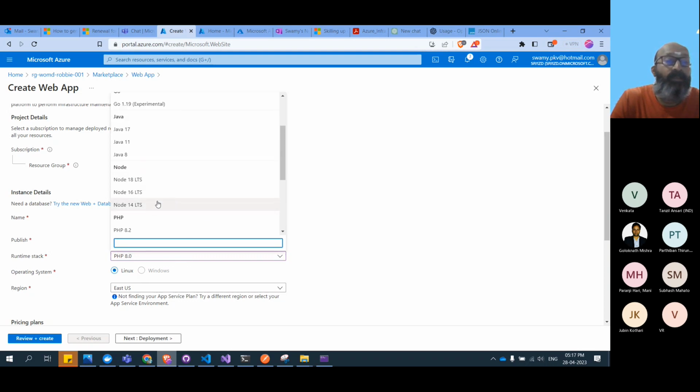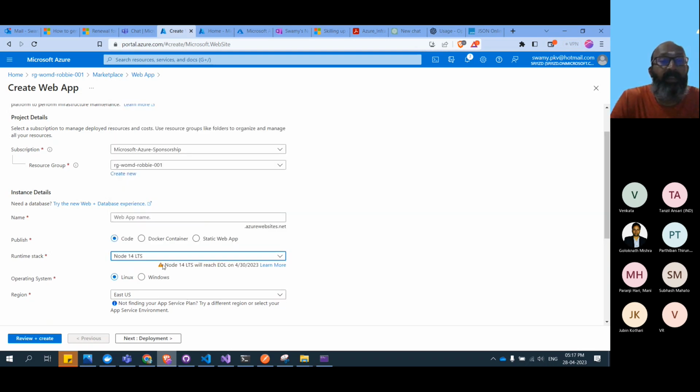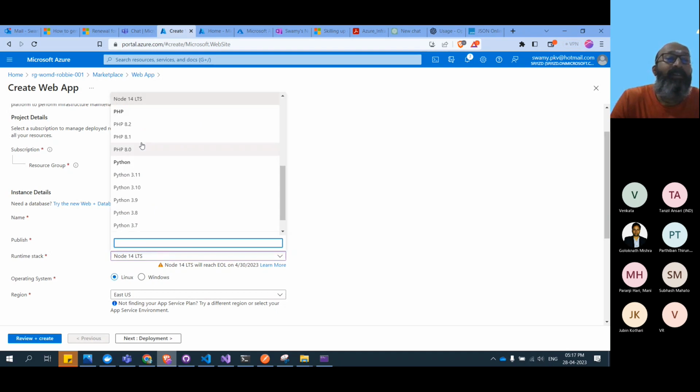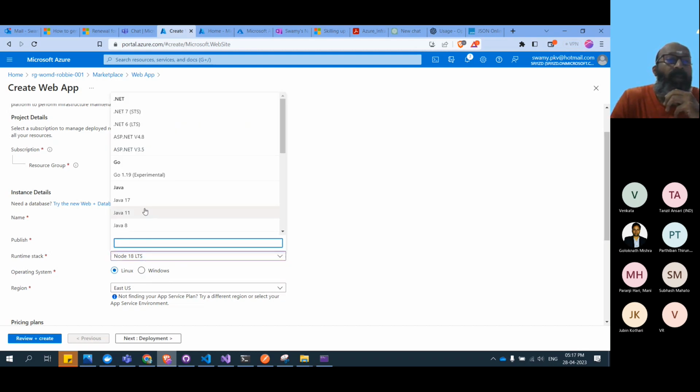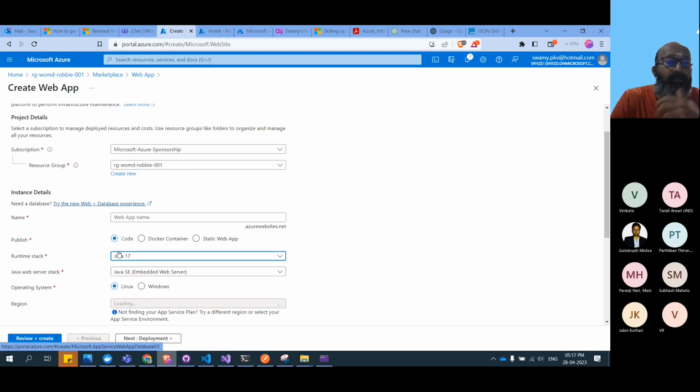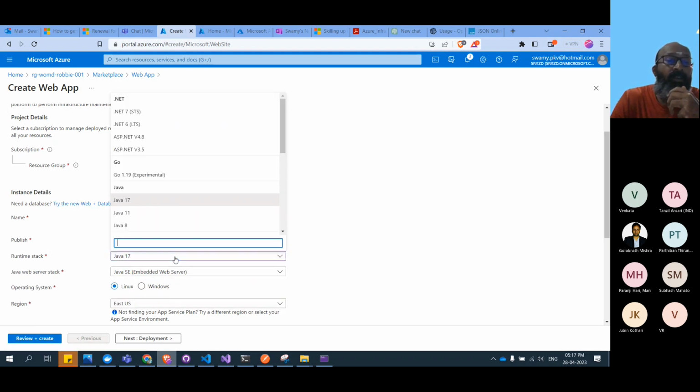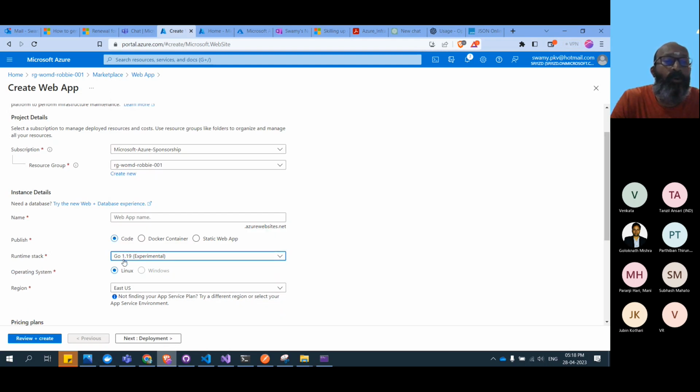So if I come to Node.js, let's go to the latest version. OK, Node 18. It says that, OK, I'm good with either of the operating systems. And similarly, if you see Java, that is OK with both operating systems. And if you come to Go, this is comfortable in Linux.